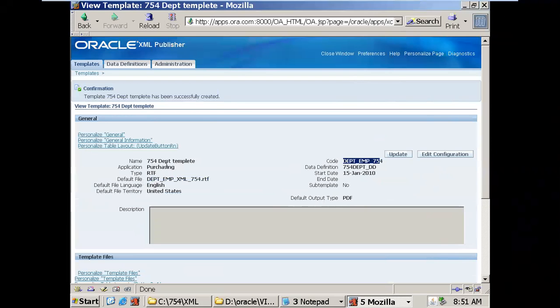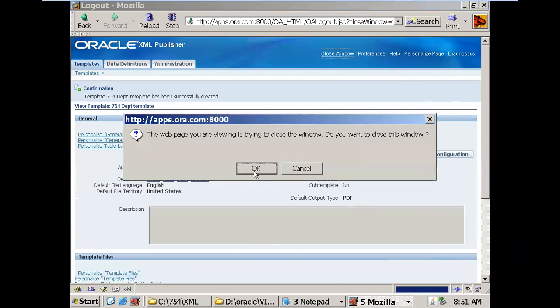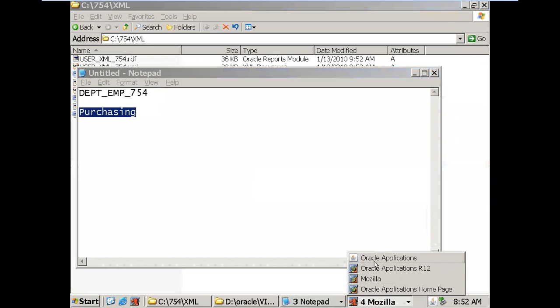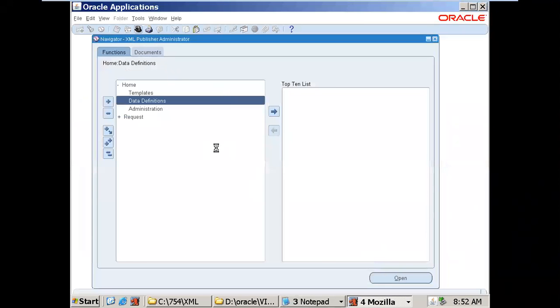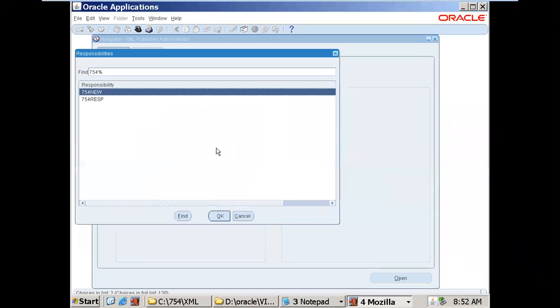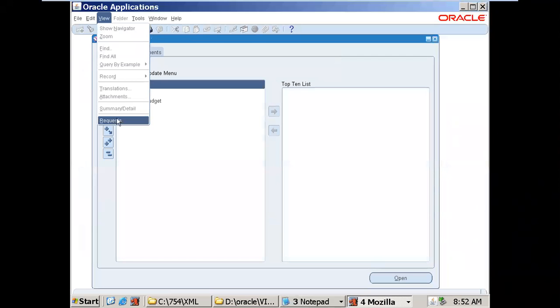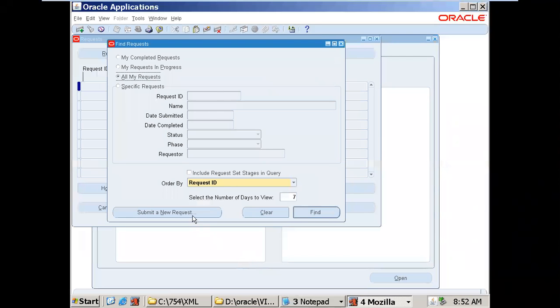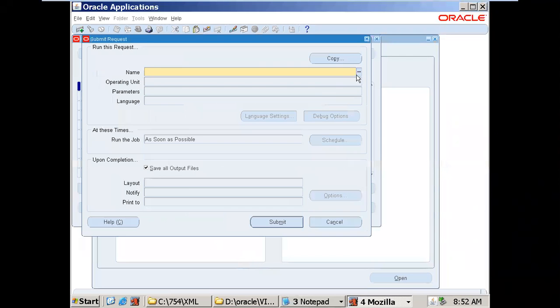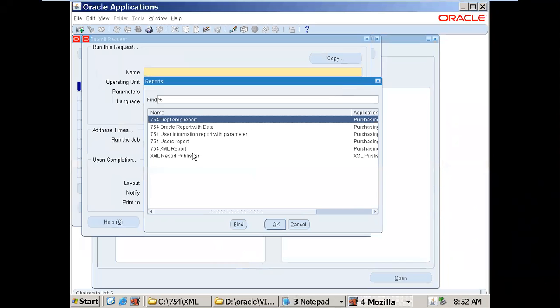Code and application name is the link between your RTF file and concurrent program. So let me close the window and go for, where is your concurrent program? 754 responsibility, SRS window. When you select your program, automatically layout will be selected.